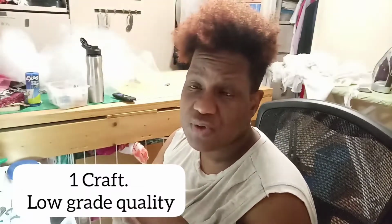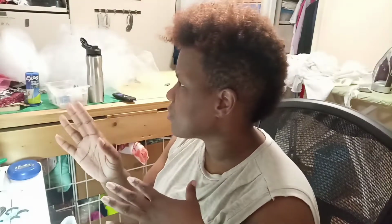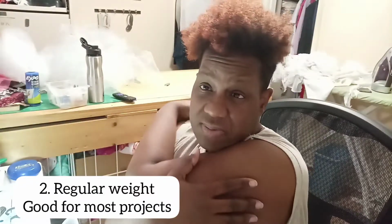If the tulle says anything that says crafty, don't pick it up if you need to have body, because it's very flimsy even before you get going with it. It's too flimsy. There is another kind, the in-between way, that's great for tutus and stuff like that, and it won't necessarily fly away. And then we have the bridal kind. The bridal is much stiffer. It costs a little bit more, but you're getting a better quality. Now, granted, it depends on the brand. Name brands can make a difference.